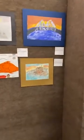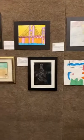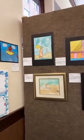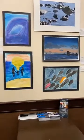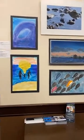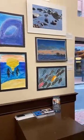And we continue with some more paintings. We have a number of the bridges in Rhode Island. Turtles are very popular in a variety of media. And now we begin with the middle school. So we have photography, and we have acrylic painting and watercolor painting and drawing, dealing with sea life. These look like they could be across the way with Anthony Tomaselli's because we have the working waterfront and the ocean. And we'll continue along.